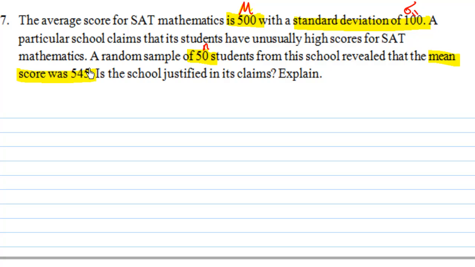Is this an unusual score? Let's try to find the probability of x bar greater than or equal to 545. Is it very unusual? First of all, we know that z is equal to x bar minus mu over sigma over square root n, and this is standard normal.